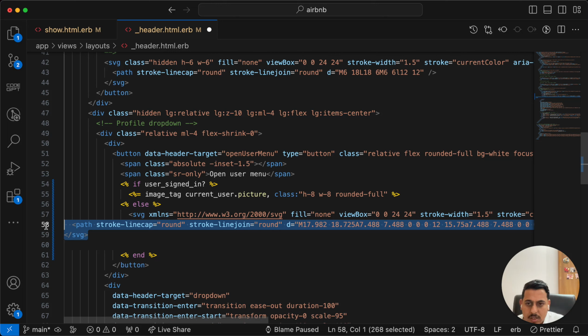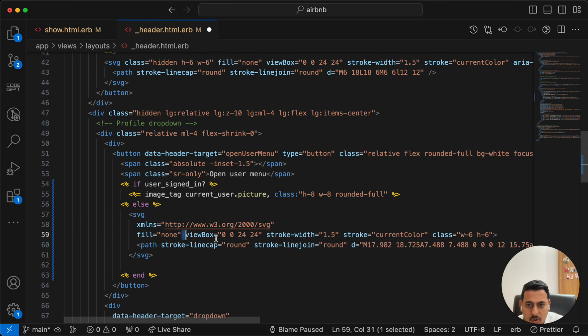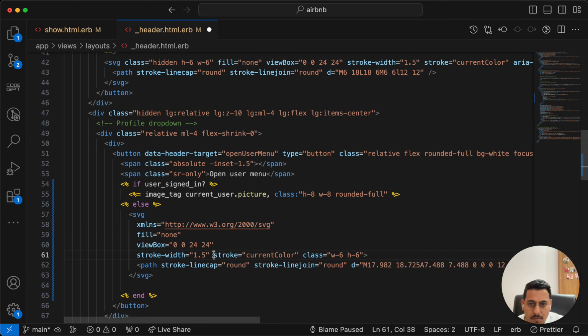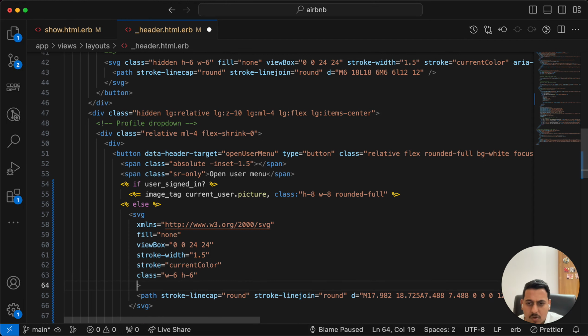Let's fix the indentation. Let's break it into multiple lines so that we can make it more Tailwind compatible. Or it's fine. We don't need to make it more Tailwind compatible.